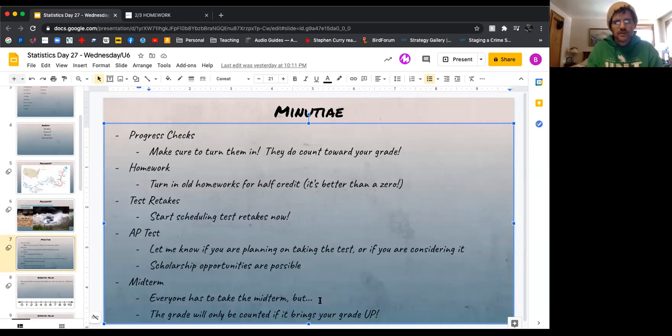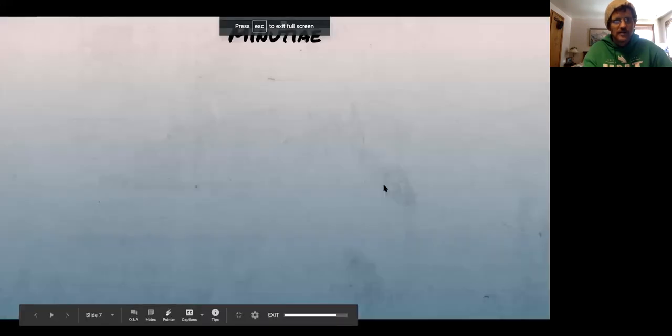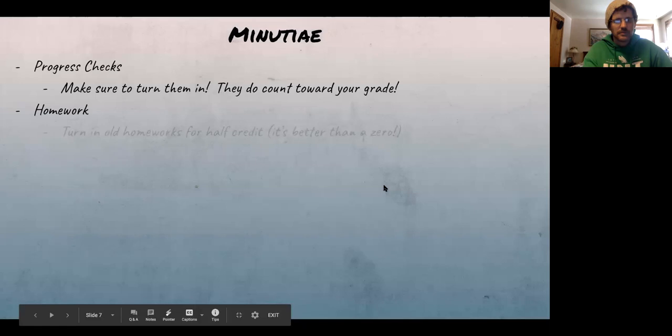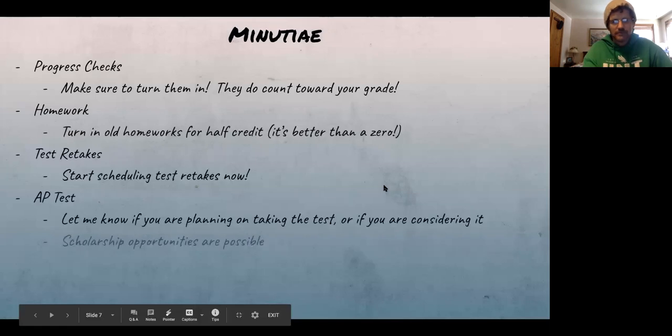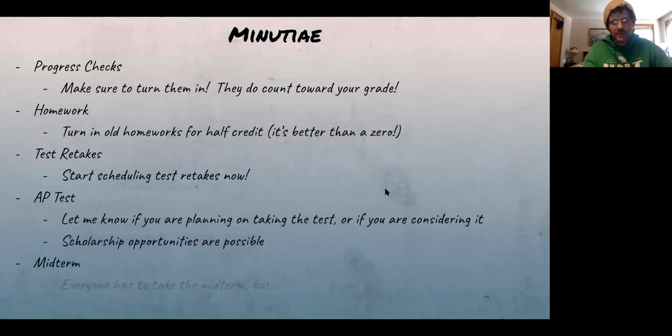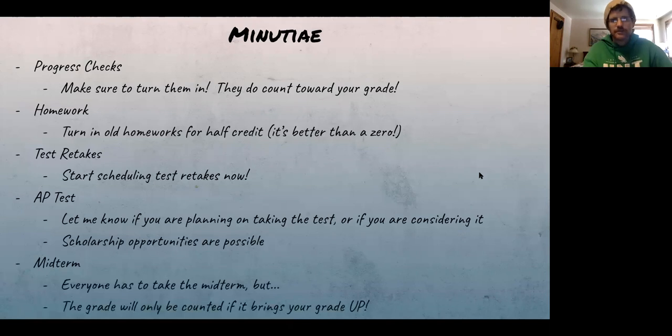But if you're sitting close to that cutoff point and you want to bump it up to a B or something, then that's where you can really get one extra bump in your grade. So that's just some random stuff to talk about here at the beginning of class. And with that, if there are any questions on these things, certainly please talk to me about it. Let me know if there's something you wanted to get clarification on or some help with.